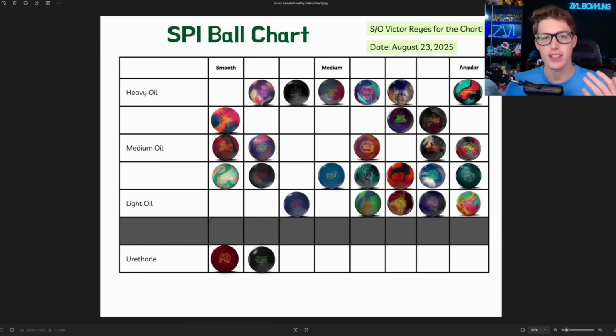Then on that x-axis, we're going to see smooth, medium, and angular. That's going to determine the ball shape that the ball is going to have when it sees friction. So those smoother bowling balls are generally going to be your solids. They're a little smoother, a little rounder, a little more controllable. The right side is going to be a lot of the pearl bowling balls, a lot more angle, a lot more kick down lane when you need to play further left. So let's go into what we can see with this chart and why there's a few interesting quirks.